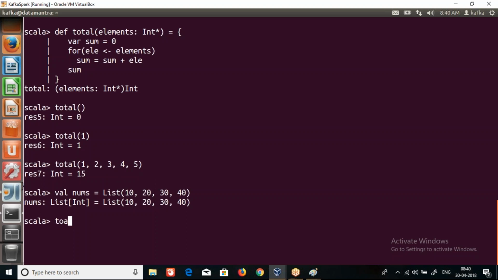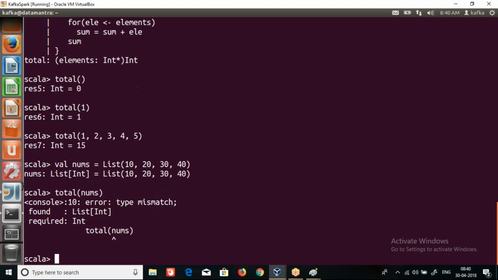But you cannot say total of sum, because total does not expect an array. It expects a variable number of arguments. So this will throw an error, saying found a collection, required was integer. Now how do we pass the elements of a collection as individual parameters to this variable-argument function?